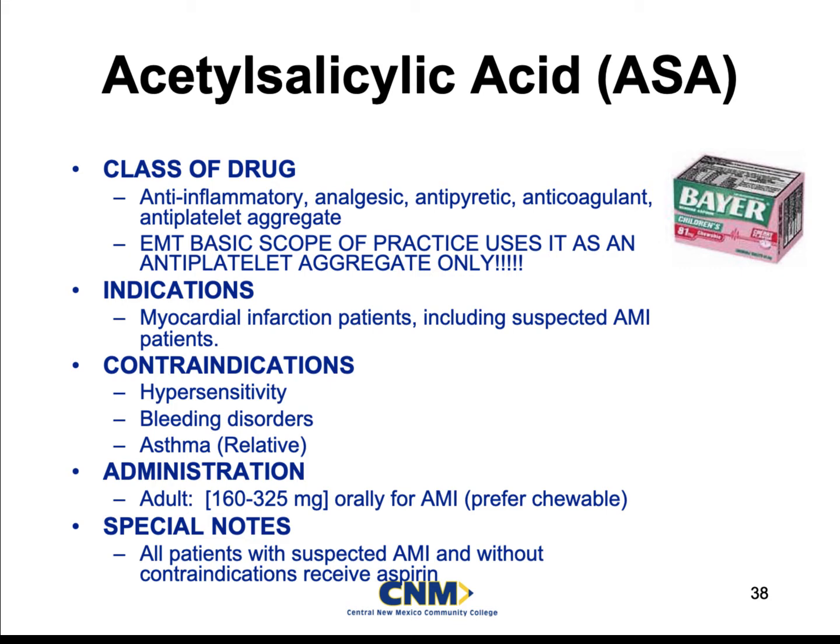Aspirin falls into a bunch of different drug categories. It can be an anti-inflammatory, it can be an analgesic, it can be an antipyretic, it can be an anticoagulant, or it can be an antiplatelet aggregate. A lot of big words in there, right? You guys in the EMT basic scope of practice use this medication as an antiplatelet aggregate only. So when I ask you for the class of drug of acetylsalicylic acid, also known as aspirin, all you have to put down is it's an antiplatelet aggregate.